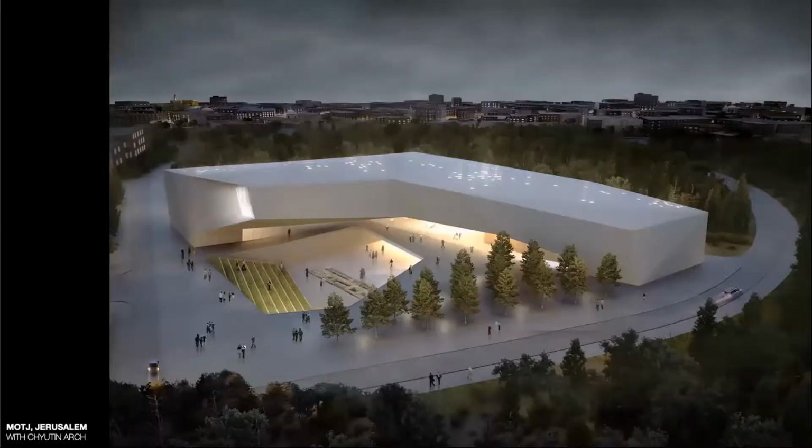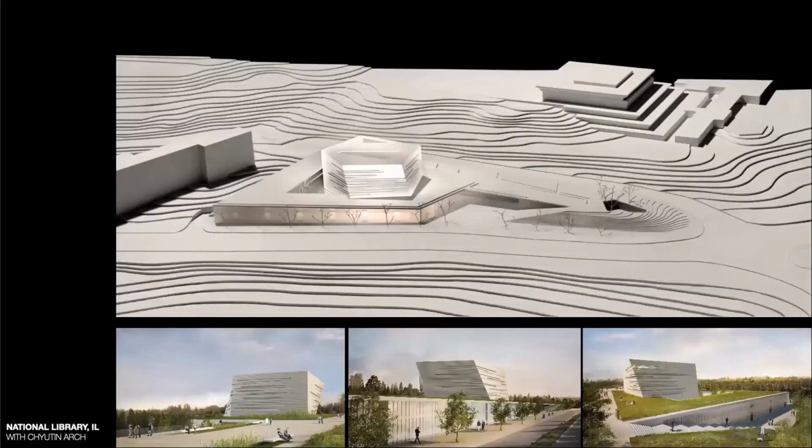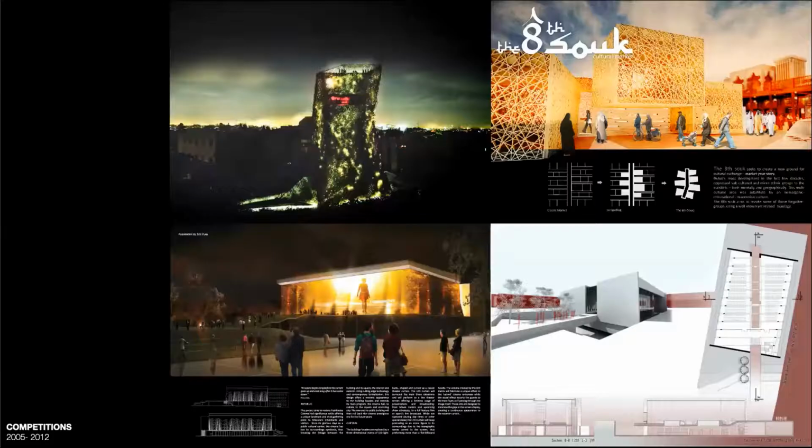The background you all selected here, which is the Museum of Tolerance, also in Jerusalem, is a project that was dropped by Gehry and eventually was picked by us in an international competition done with Hayutin Architects. And several other institutional projects, many competitions. You know, this field is all about losing as many competitions as you can. So that was a big part of the work I've been conducting.